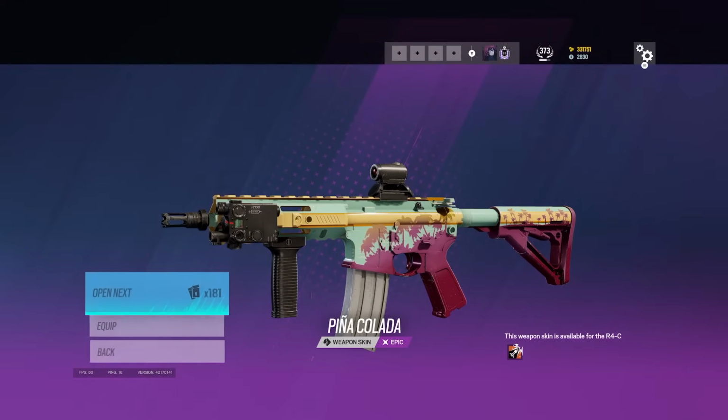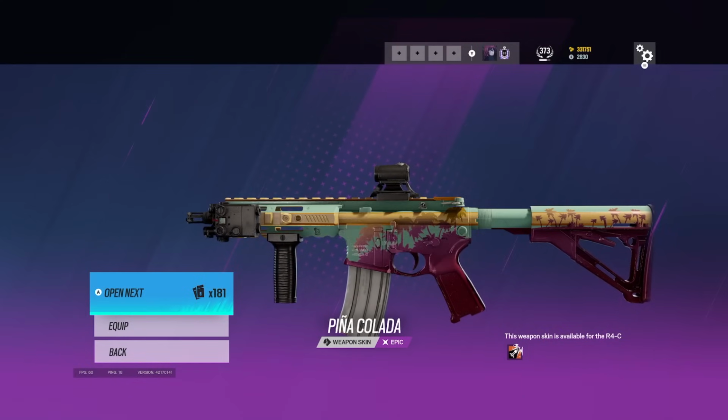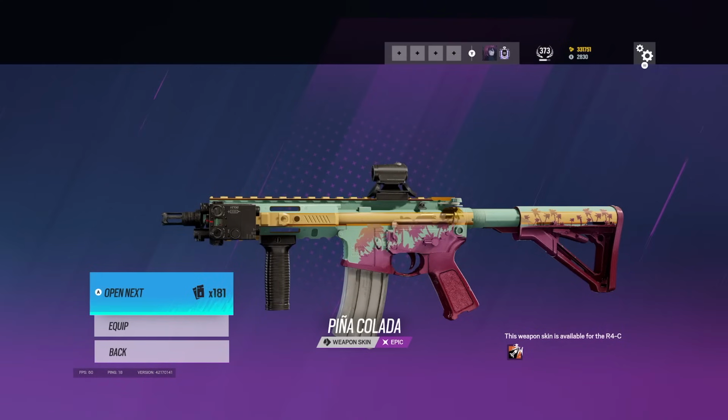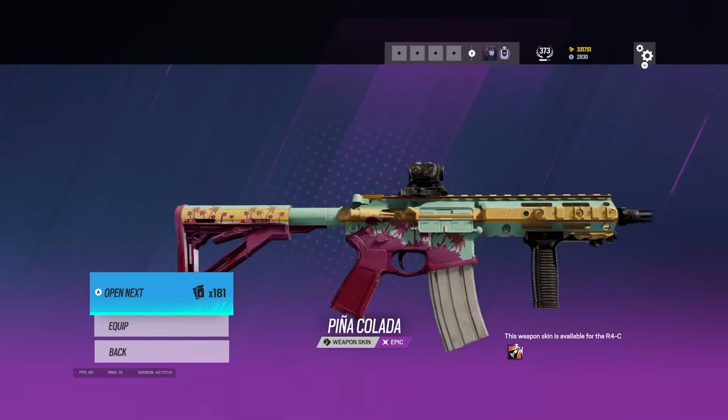Oh, pina colada? This is rare to get. Oh, this is a W. I'm jealous. I don't even have this one. This is a good one. Yeah, 100%. Come on, man. This is good.